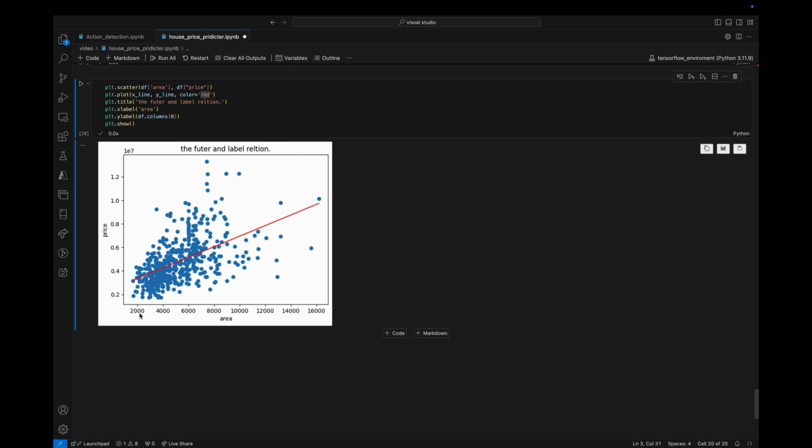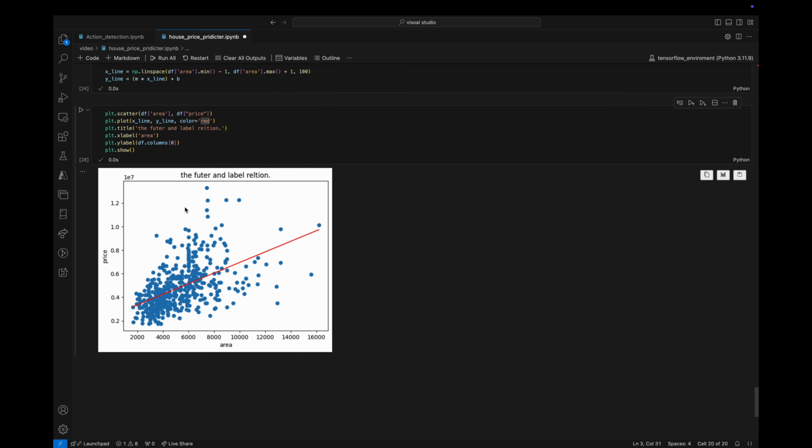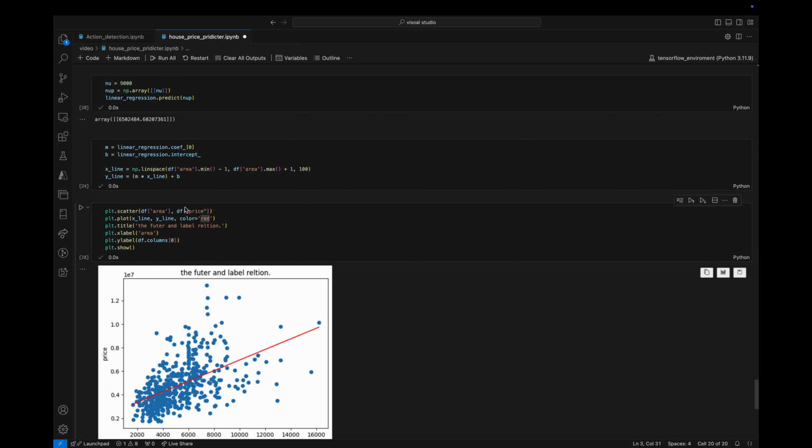This is what we are predicting for 2000. It's predicting some price here, and for the other two. I hope when I visualize the data that it makes sense.